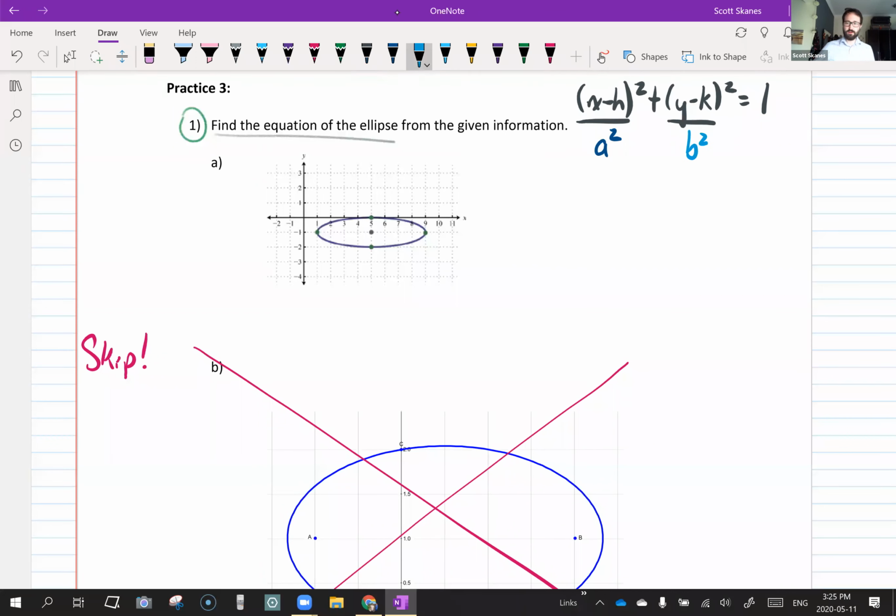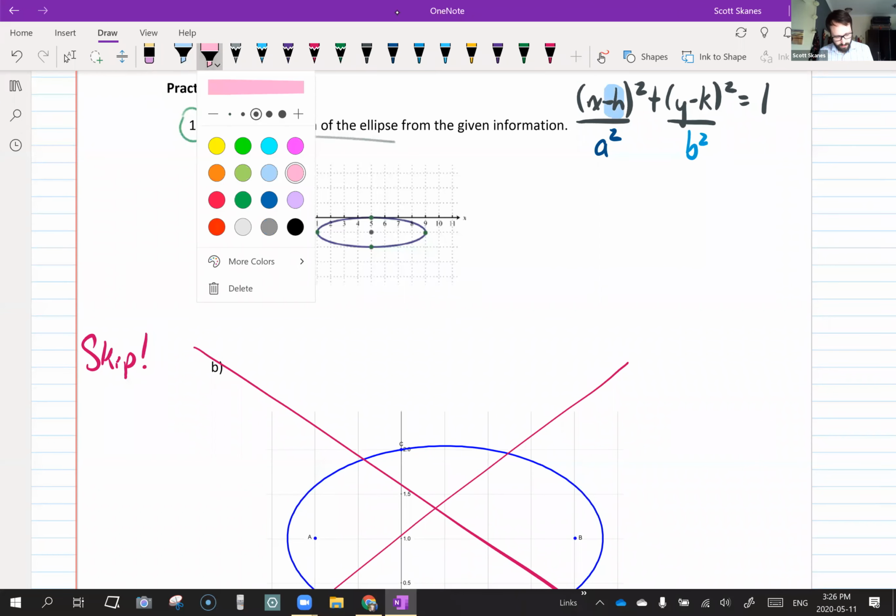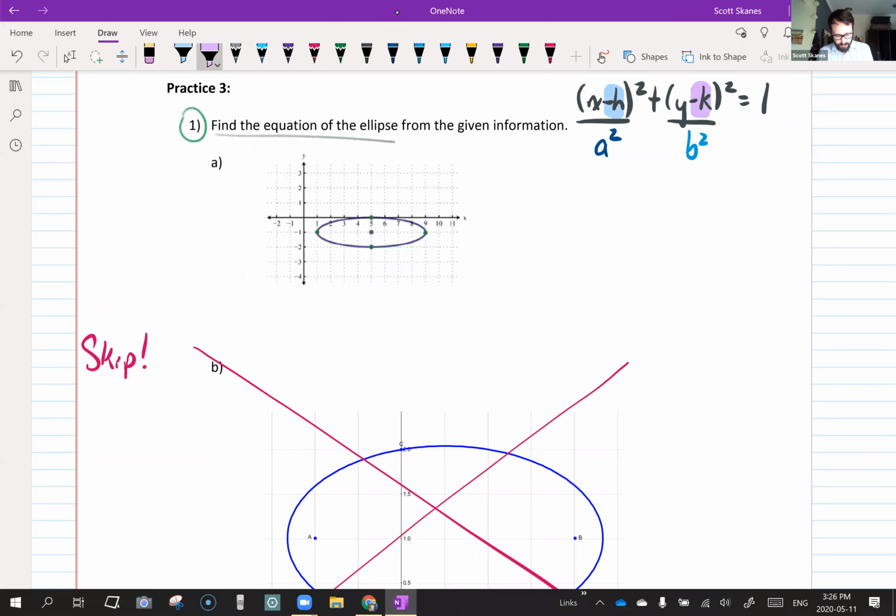Okay, so let's have just a couple notes on it. Let's make a note of what we know about this function. We need to get H. We definitely need to get K, given from the center. And we need to get A and B. And if we have those 4 things, we can write the equation as it's meant to be.